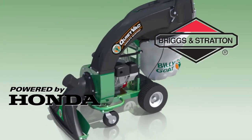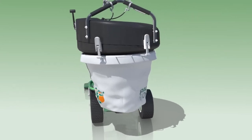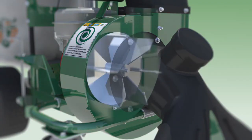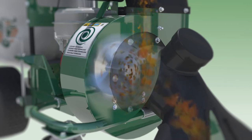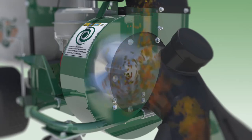The QV is driven by your choice of Honda or Briggs power, coupled to a six-plate armor-plated impeller to maximize suction power and pick up even the most stubborn debris. The impeller also reduces debris up to 12 to 1 in dry conditions and improves mulching of organic debris, resulting in maximized productivity, reduced dumping, and less fatigue for the operator.